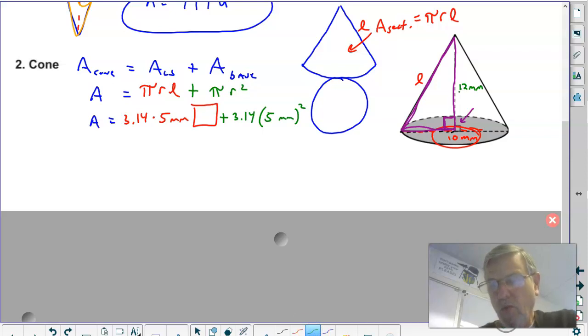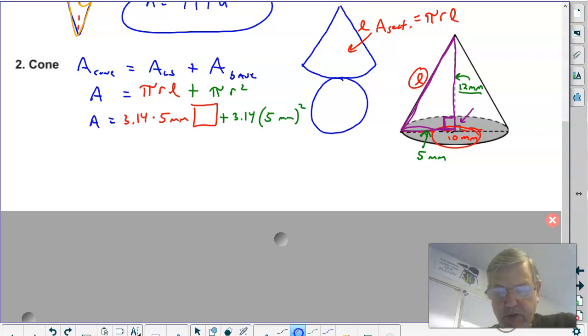Now, we know one side of the right triangle. That 12 millimeters is that value right there. And don't we know the value right here? Wouldn't it be the radius, or 5 millimeters for that side? So then can we find this side? And what would you use to find that side? So I'm thinking of a theorem, and an old Greek guy. Are you thinking Pythagoras? I hope so. The Pythagorean Theorem is what we want to use here.